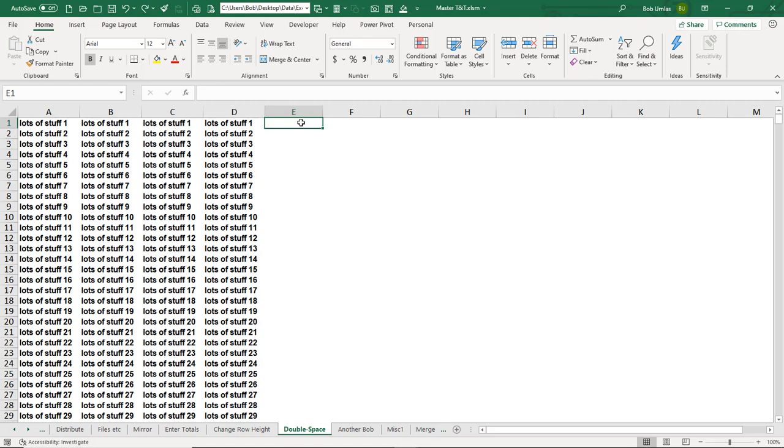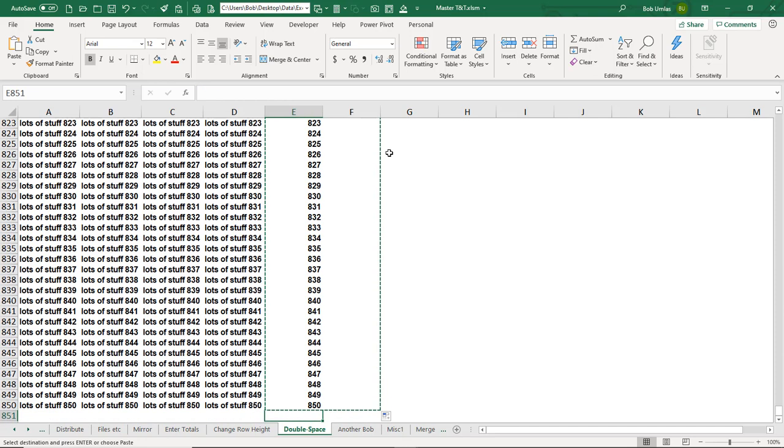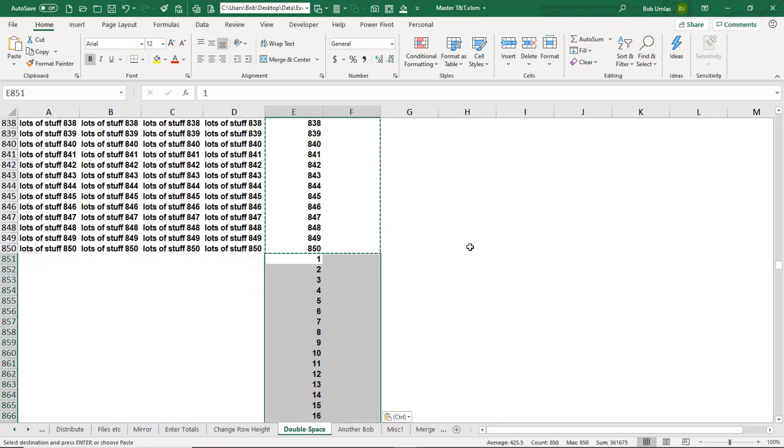And that's an extra tip in here. I want to number all these. Most people type in a 1 and a 2 and then double click the fill handle. I want to show you don't have to. You can just type the 1. However, if I use the fill handle, I get only 1s, which is why people type a 1 and a 2. But if I make that selection, extra blank, I get the 2, 3. So I'm going to double click it, copy, control down arrow, take it to the first blank, paste.